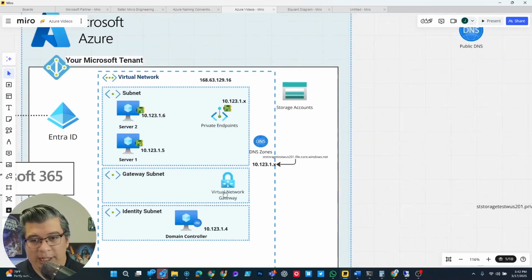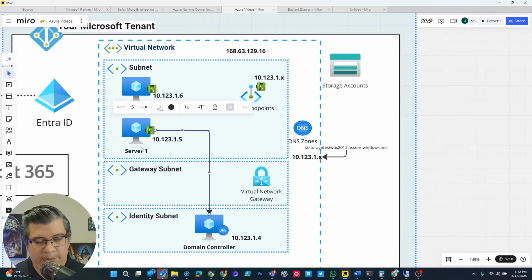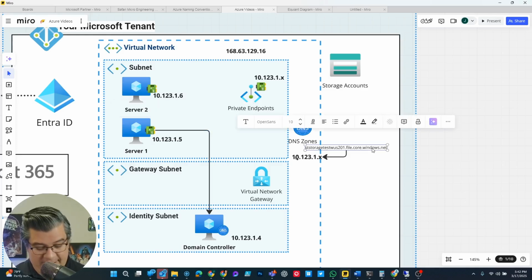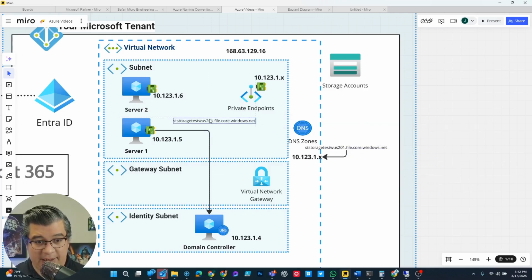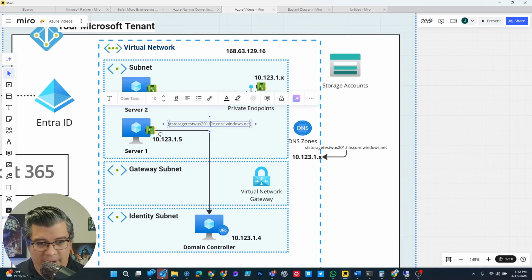Now, when we do domain name resolution, my servers are reaching out to my domain controllers for that DNS resolution. The domain controller is looking if that namespace exists inside its configured DNS in those forward lookup zones. Now, obviously, this namespace is not in there. It does not have a forward lookup zone for file.core.windows.net.